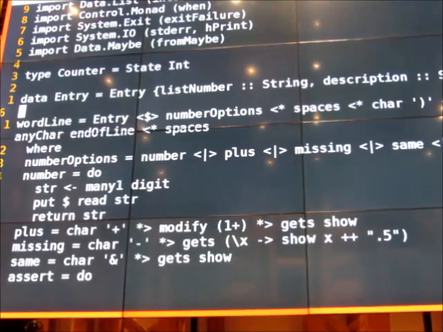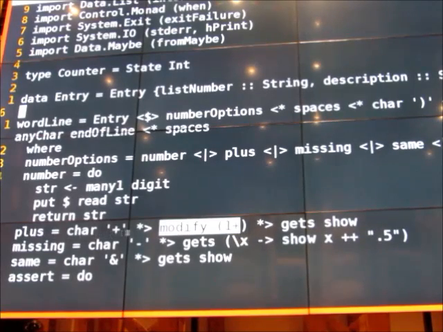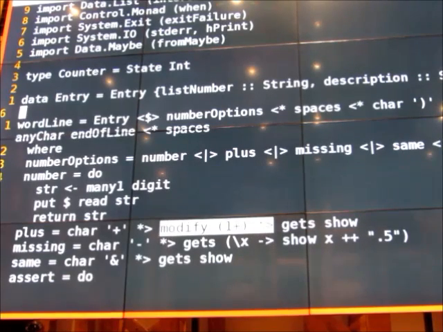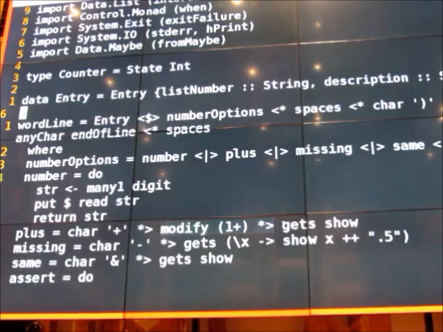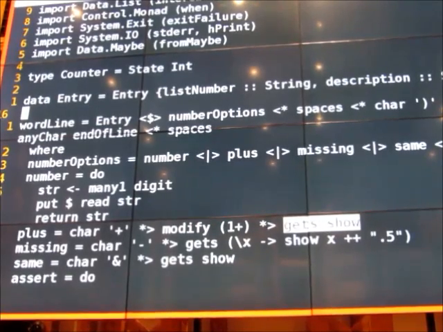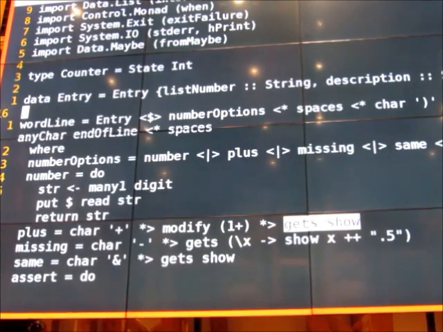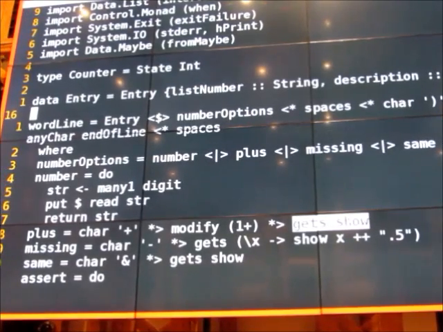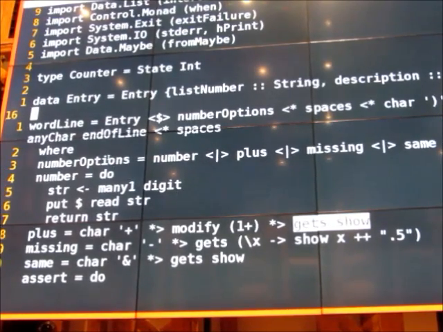So anyway, I'm going into my state here. I'm saying there will be a character, or a plus, and if there's a plus, then go into my state and add 1, because I am now moving forward by 1 number. And then after I've done that, I don't care about the result of that. This comes back with something, I don't actually care what it is. What I actually care about is this part here, where I get the number that's in my state and use show to turn it into a string. Because what this parser is actually supposed to spit out is the string that is the number at this point.